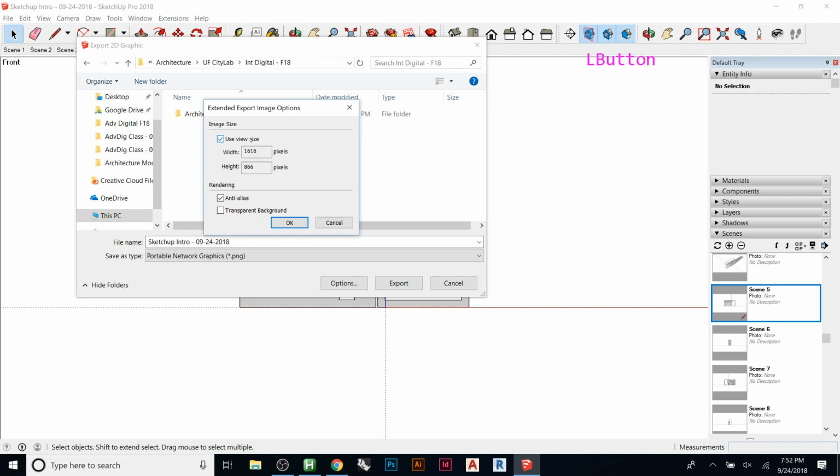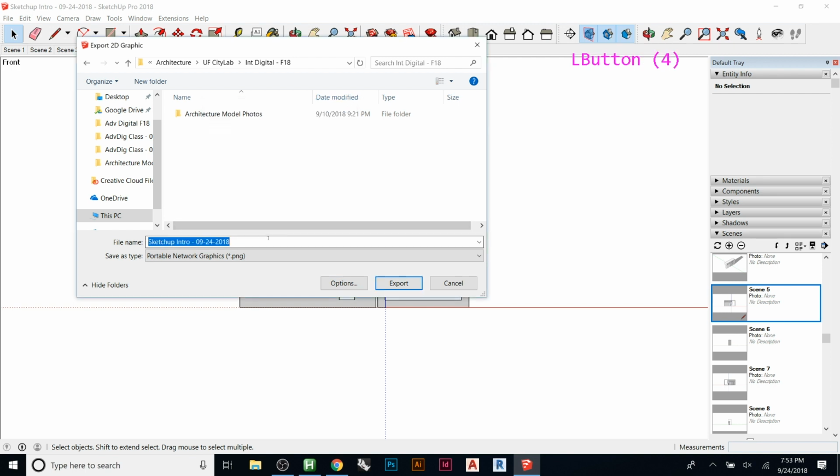Because in SketchUp, remember when we were looking at the styles, it said 1 pixel was the size of your profiles, your edges will always be 1. That 1 is 1 pixel, so if you have more pixels, that number 1 is going to be a smaller ratio to the total width of that image. So the more pixels you have, the sharper your lines get. If you only had like 50 pixels wide, then 1 pixel would be a big fat line. Right now we have this, so let's try that and say okay.